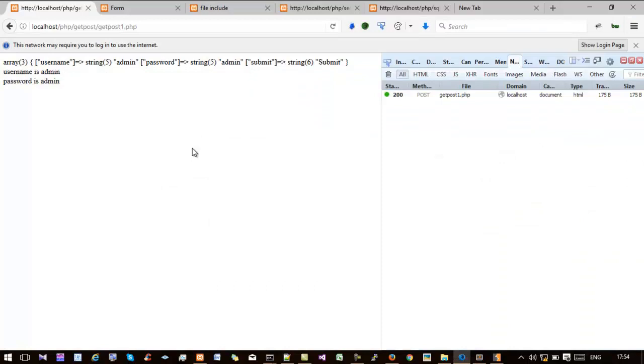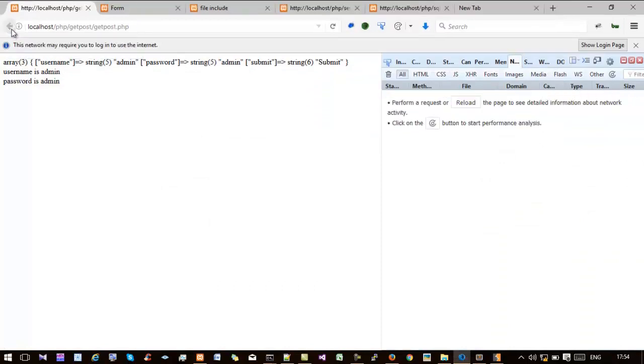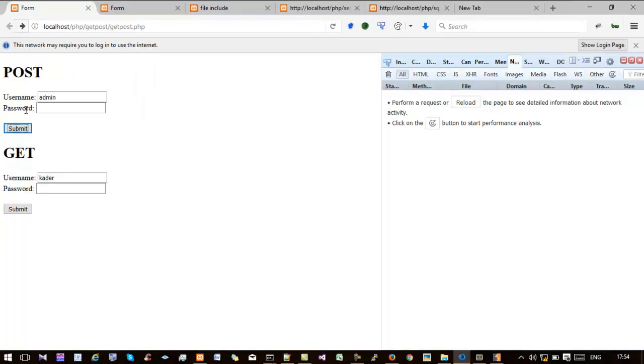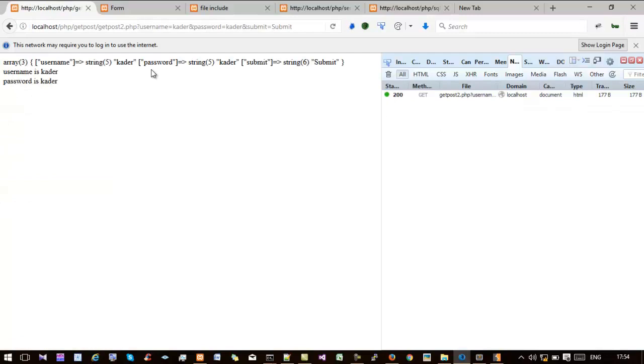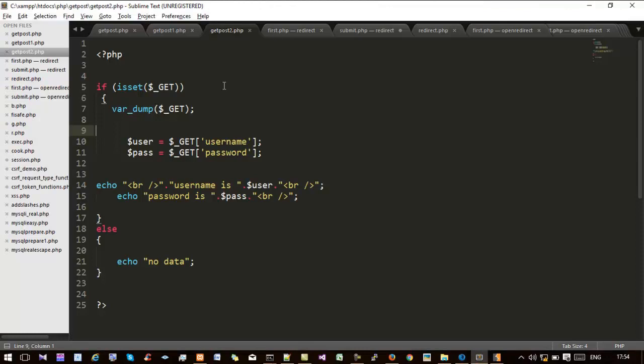Same as get. In the get, instead of the request going in the body parameter, it will go in the URL. So everything will be formed in the URL. I showed you the URL beginning, how it will be processing. So here the username, password, and the submit action will be formed as an associative array, same as post, and the developer will use it in the same way, $_GET. I just dumped it, it forms an associative array. So he can use username, password, whatever data is coming from the get.